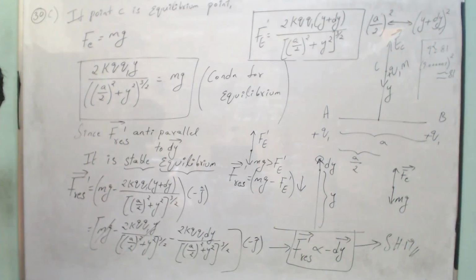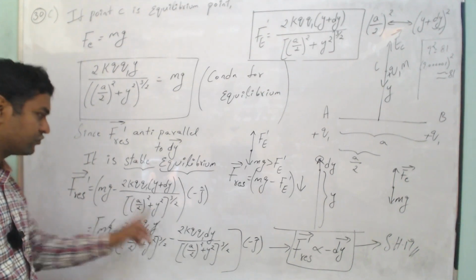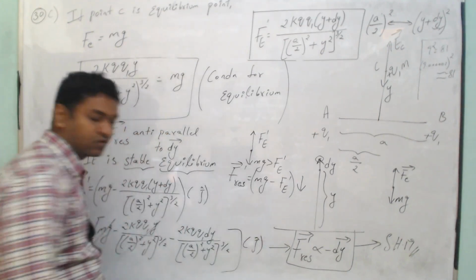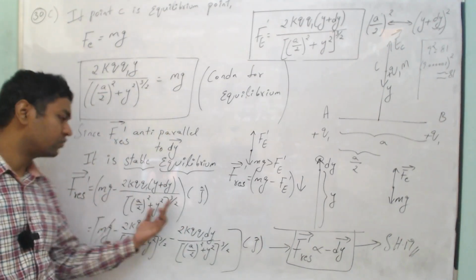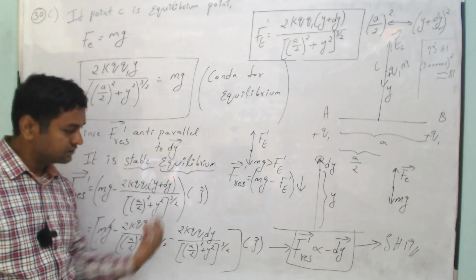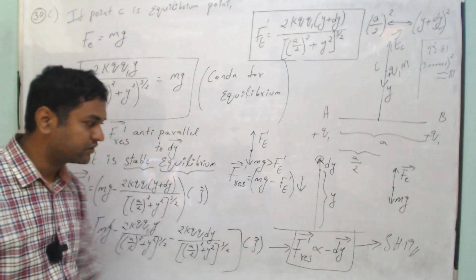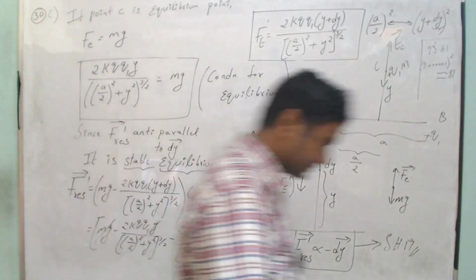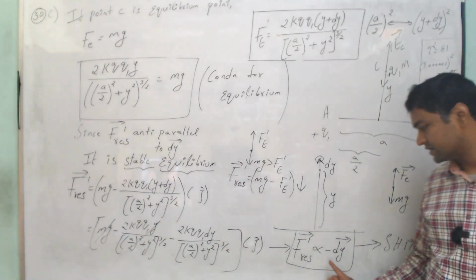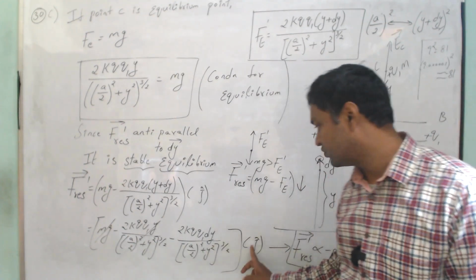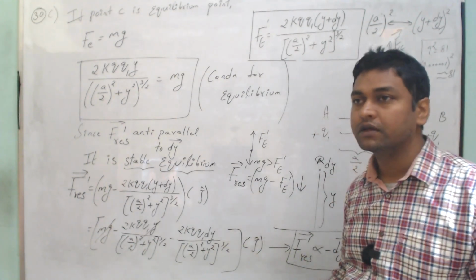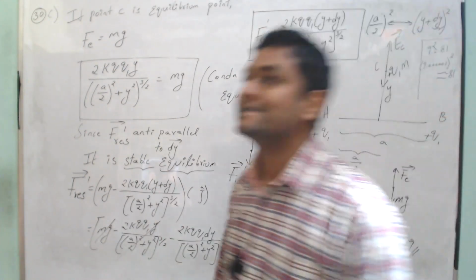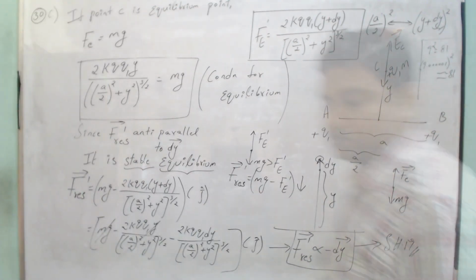See, actually, when I am doing downward force minus upward force itself, I should not have minus j cap over there. I am already writing down minus up, right? So that's why the minus sign will come automatically. I don't have to put it again. It will do SHM. I don't have to mention minus j cap because I am doing mg minus this already, right? Otherwise, minus into minus will become plus.